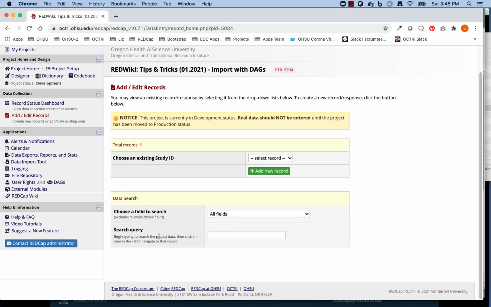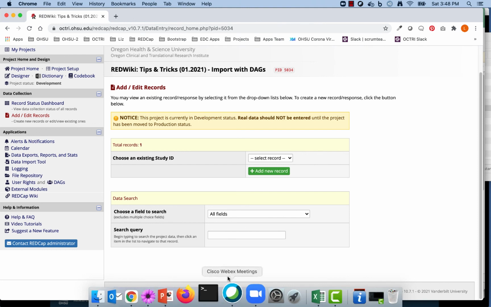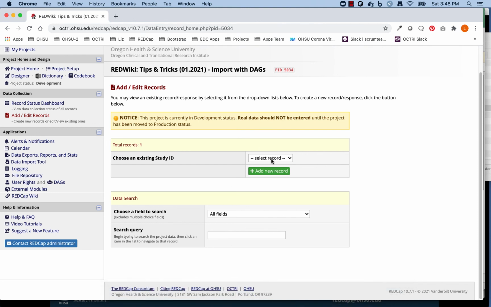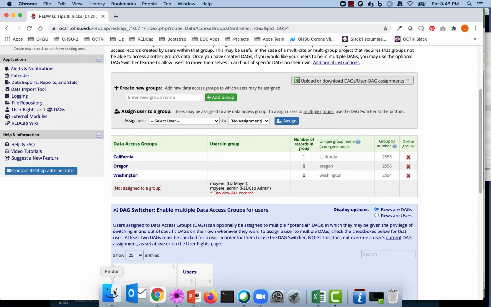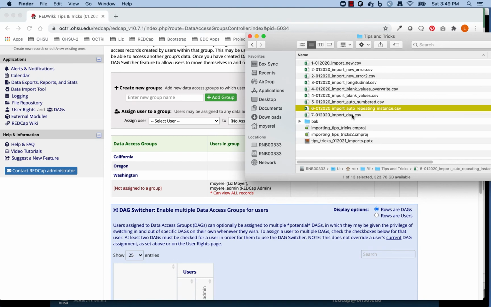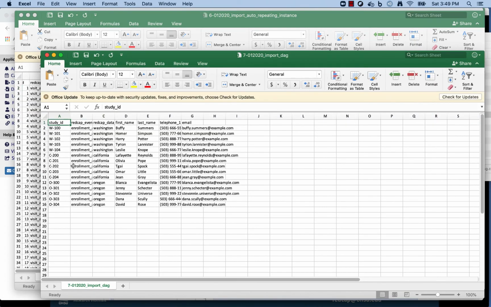So if I want to import, say, some new records and have those automatically assigned to those respective data access groups, I'll need to get the unique auto-generated data access group name from here and include that in a column in my import file. So let's go look. So here, again, I have my import file.